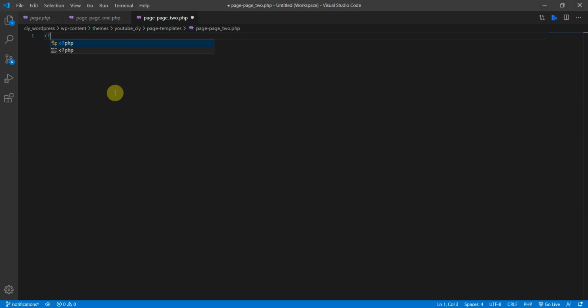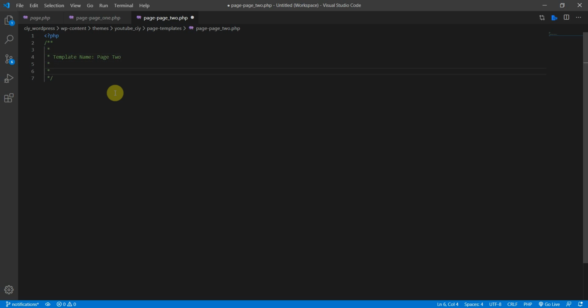So same thing here. Let's open up PHP tag and then the comment. And same here, just do page template. Sorry, not page template, template name. I did the same mistake on page 1, I think. Template name, and this is page 2.